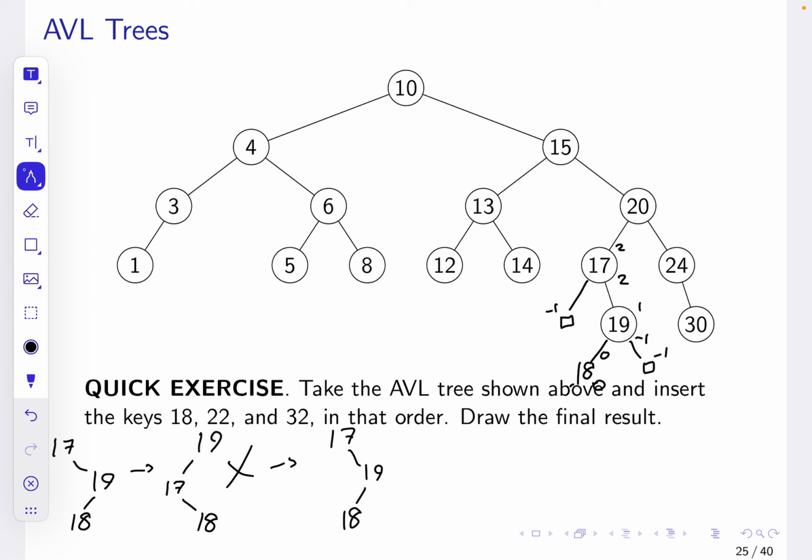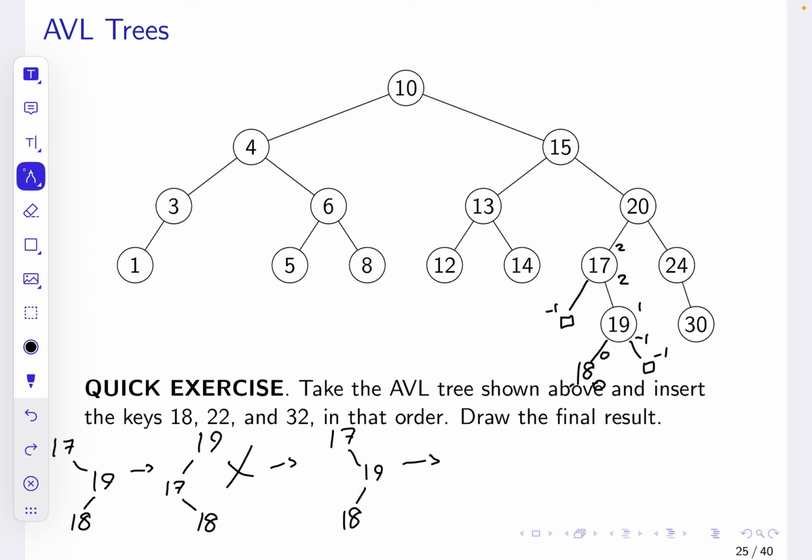double rotation. So this means going a node downward into the longer side, in this case the right subtree, and then doing a rotation around the unbalanced node's child that has a larger height.